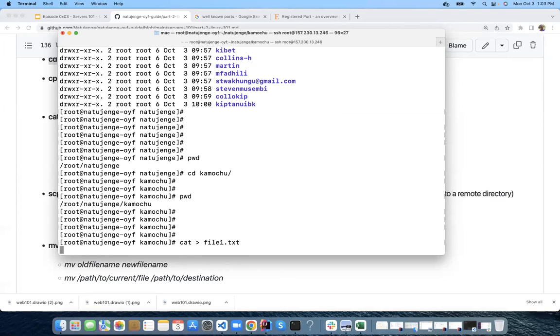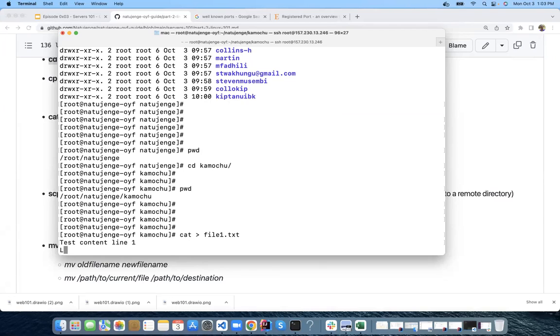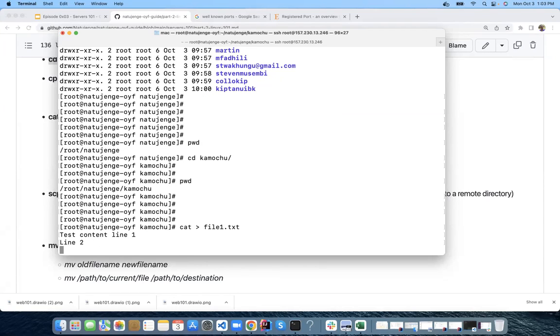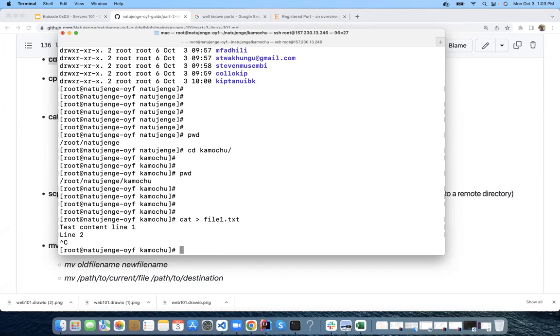You can enter stuff and say, this is test content, line 1. Then I can press enter and say line 2 and enter. And after I am done, I can press Control C to finish. Control C is something that rescues you most of the time.